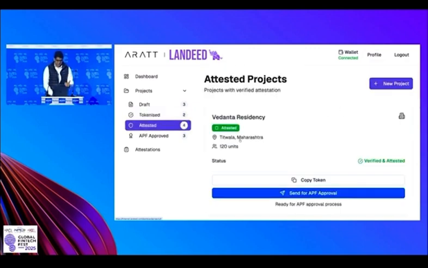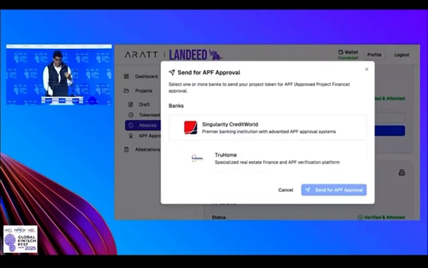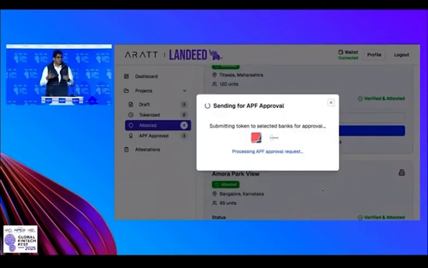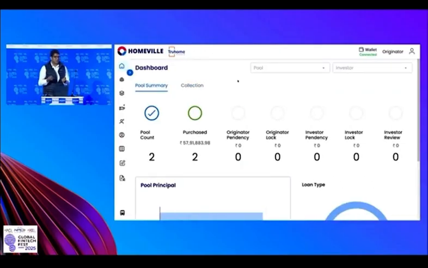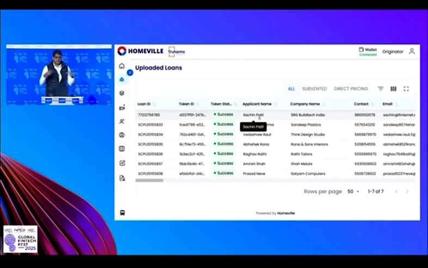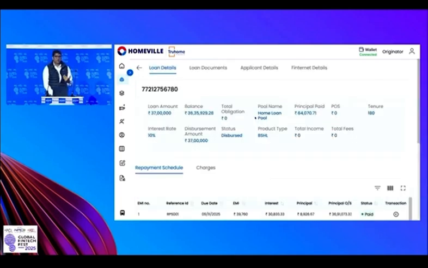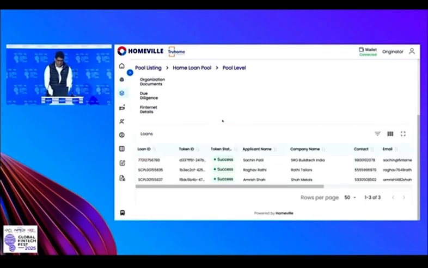So he got the attestations. He now decides to send it to a set of lenders in real time for them to review, underwrite, and approve the entire project. And then on the back end of that, because the underlying asset was tokenized, and I'm getting a bit technical here for any of you that are interested in the more financial aspects of this, you had the ability to create a verifiable security. And so you have Sachin Patil here with all the borrower profile data verified. That can then be added into a common loan pool that goes on to be created. And this loan pool can then be shared with an investor downstream.